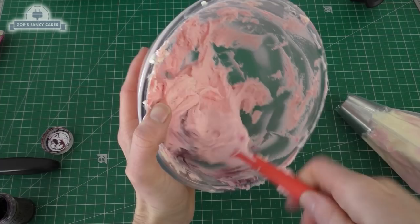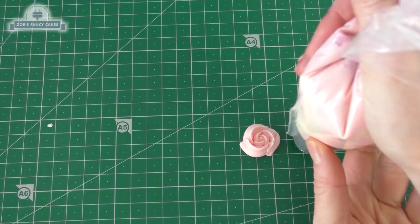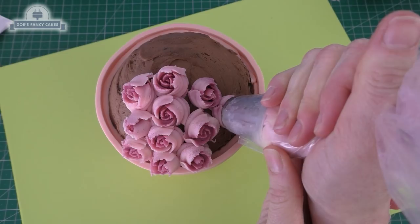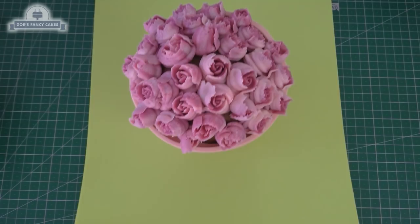Give it a good squeeze to get it down to the piping nozzle. If you want to have a bit of a play around, just pipe it on a little cake board or your working mat until you've got the hang of using them — at first the different colors might not come out, so you'll need to do it a few times. Once you're confident, pipe the flowers onto the top of your little plant pot. I'm still getting the hang of this — some turn out a little bit better than others. Press firmly at first and then release slightly as you pull away. You can see through a little bit to the chocolate buttercream but that's fine, because we're going to add other flowers and some leaves.